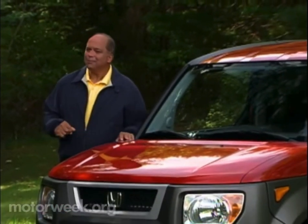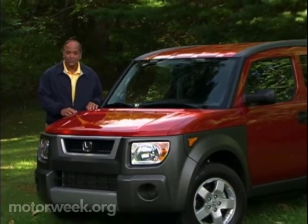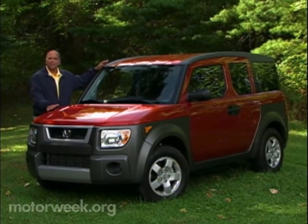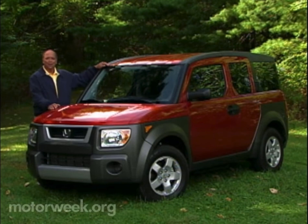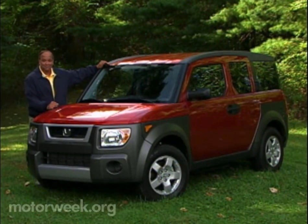When it comes to small, sporty cars with a practical, youthful appeal, there's no doubt that Honda's Civic is a favorite. But today's Generation Y buyer doesn't necessarily want a vehicle that's equally appealing to mom and dad. They're looking for something a little more extreme. Well, to meet that need, Honda is doing something they rarely do, and that's taking a chance. And they've come up with a new concept that they hope will find a home in this narrow and very fuzzy segment of the market. Will they succeed, or will they find themselves out of their element?